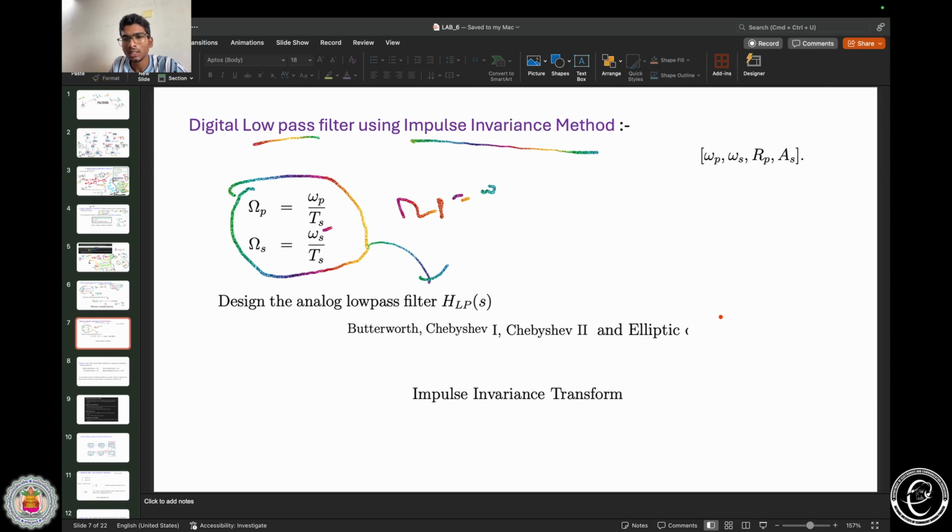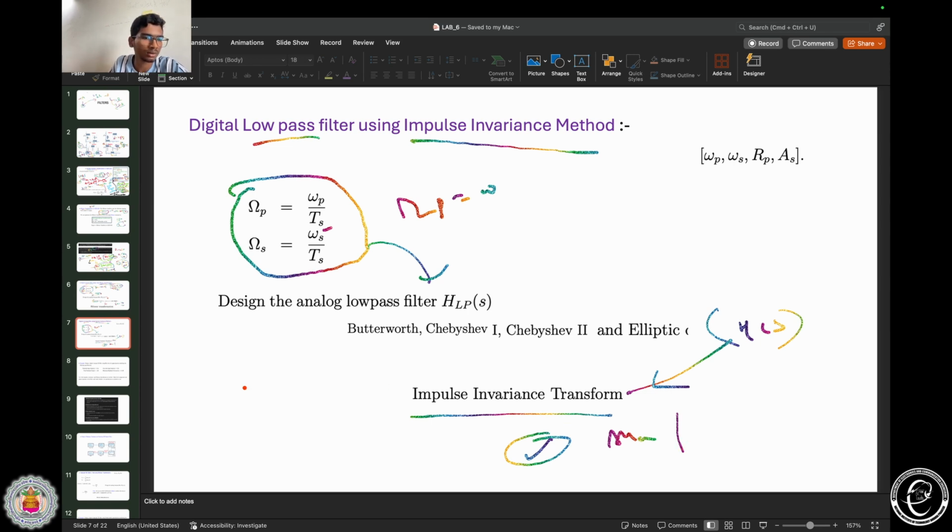After designing this, we will get the H of s transfer function, and now we will convert this into the digital domain by using the impulse invariance method. We have seen how to convert from analog using the MATLAB approach or a theoretical approach.